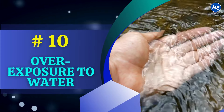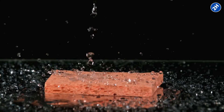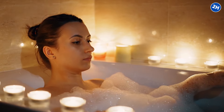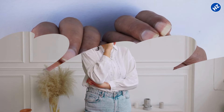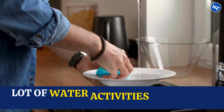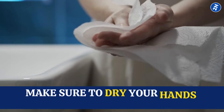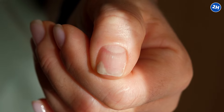Number 10: Overexposure to Water. It might sound odd, but soaking your nails too much can actually lead to those annoying vertical ridges. Our nails are like sponges — they soak up water. When you're constantly dunking them, whether from washing dishes, swimming, or soaking in the tub for hours, it can mess with the natural balance. They become soft and weak, and when your nails are all soft and wobbly, it's easier for them to get those ridges as they grow. Just be mindful of how much time your nails spend in water. If you're doing a lot of water activities or chores like washing dishes, try wearing gloves to protect your nails. And after soaking, make sure to dry your hands and nails thoroughly.